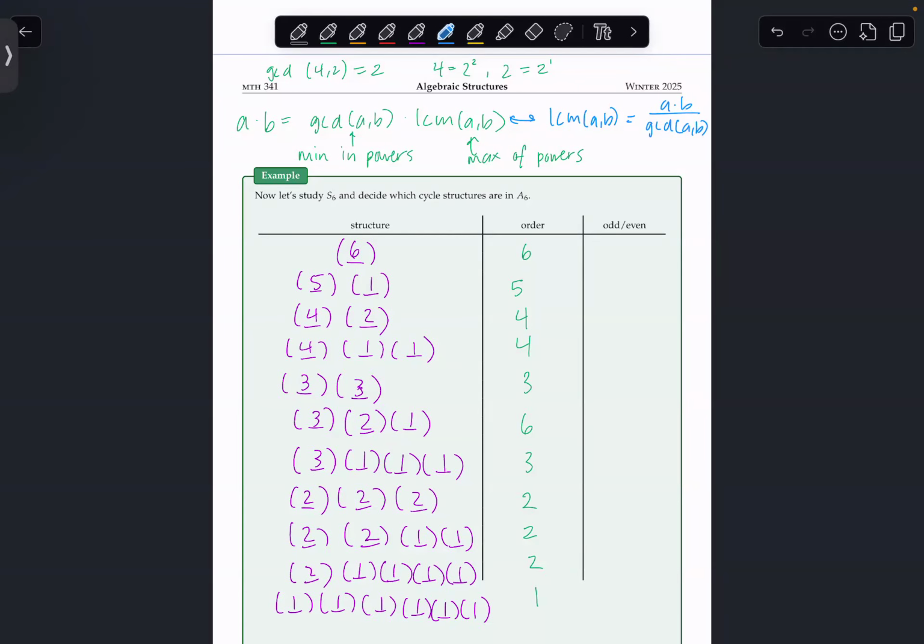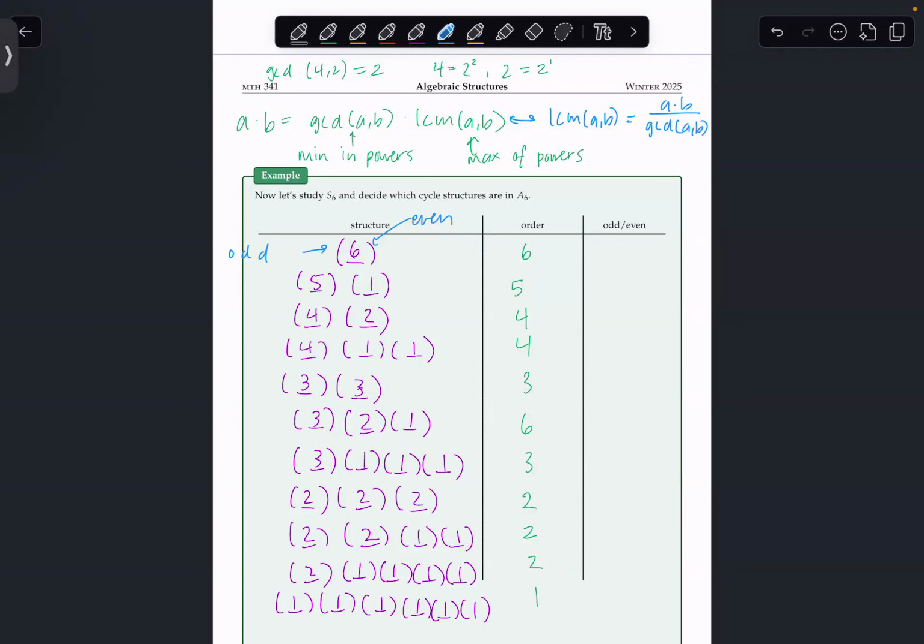So here, if I just look at my 6 cycle, how do I determine if it's even or odd? What do I know for a 1 cycle at a time? Right, so the number 6 is an even number, which tells me that the 6 cycle has to be an odd permutation. It's going to be the opposite here. So this by itself is an odd permutation, because the number 6 is even.